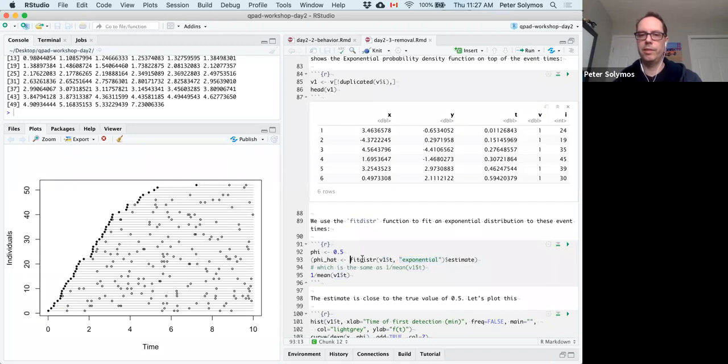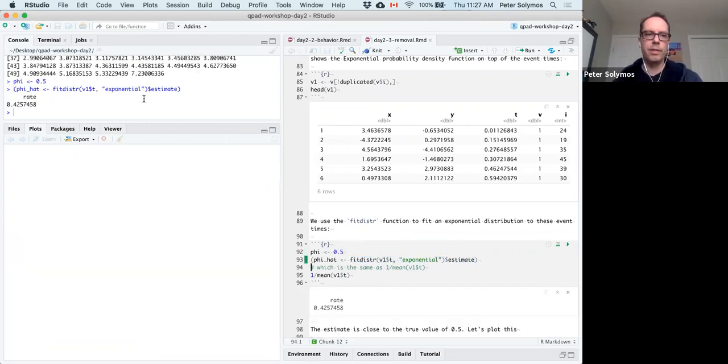So this fitdist is a function where you can fit all kinds of distributions to the data with a constant parameterization. And then the estimate is going to tell us what is our estimate for phi. So our original value was 0.5. Now we want to see what this phi hat looks like, and it's 0.425, which is pretty good given our sample size.